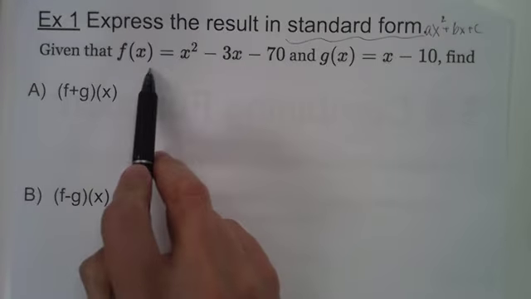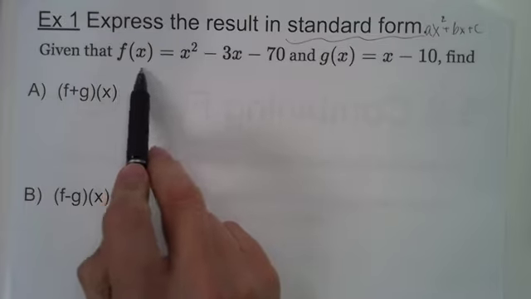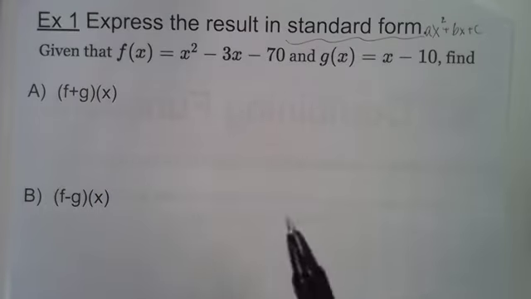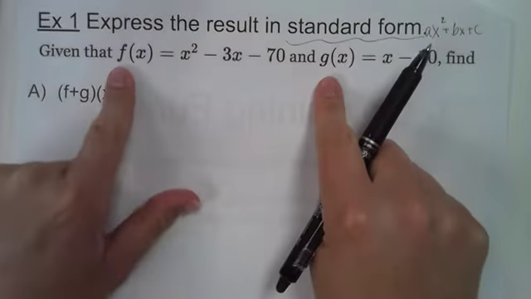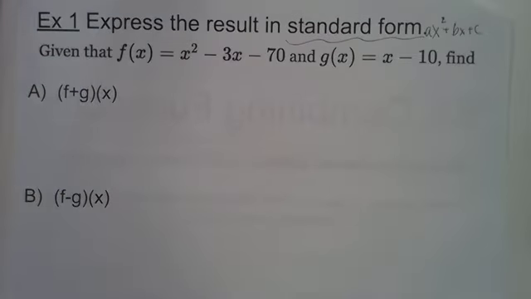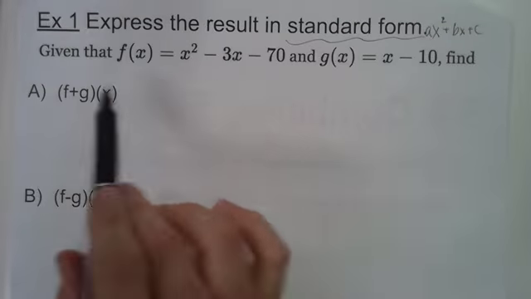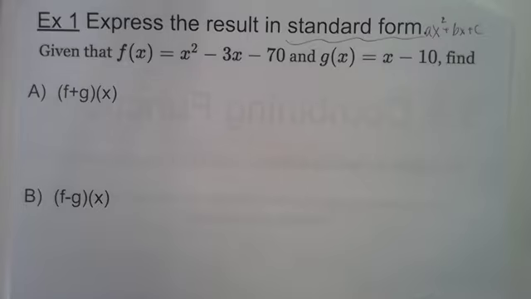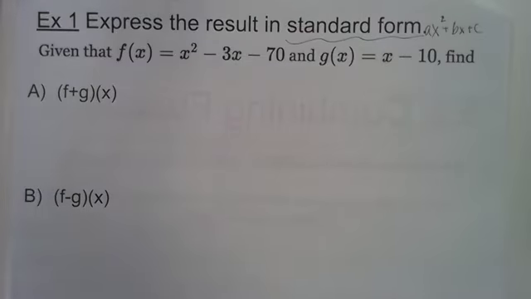We have f of x here. This is just fancy for y, but the reason we use f is to say, oh, look, I'm looking at two different things. I'm going to call one f and one g. And now I know when I say, look at the f function, you know which one we're talking about. If they were both y, then I'd have to say, look at y equals x squared minus 3x minus 70, so that you'd know I was talking about that. So we use different letters like f and g, or p and q, or w and z, to represent other functions, just so it's easier to see which one we're talking about.